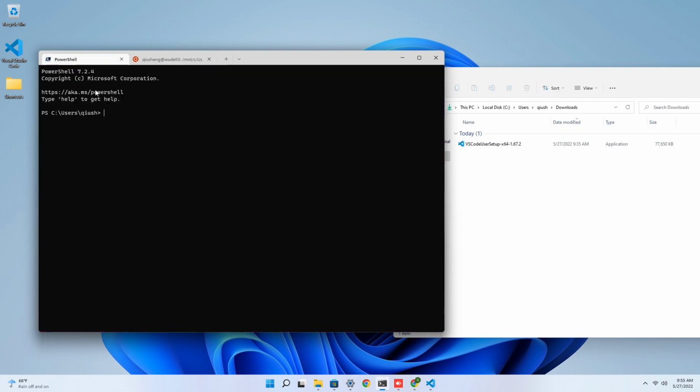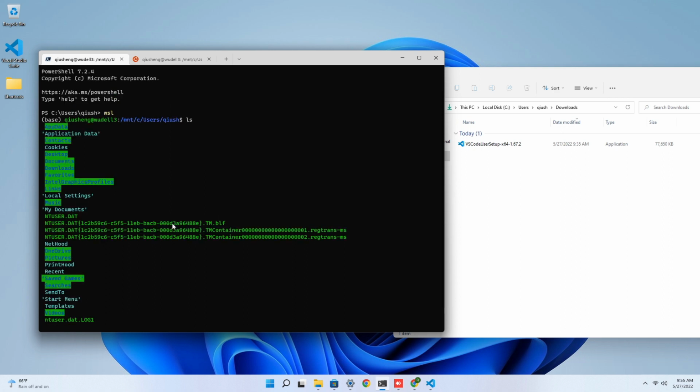Similarly, you can do it in here. If I open a PowerShell, I can just type wsl and then hit enter. So you will automatically go there, because right now I'm in my current directory, and this one here is actually within the Linux system. So I can just type ls, right?